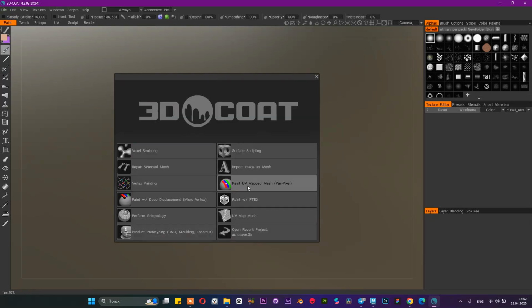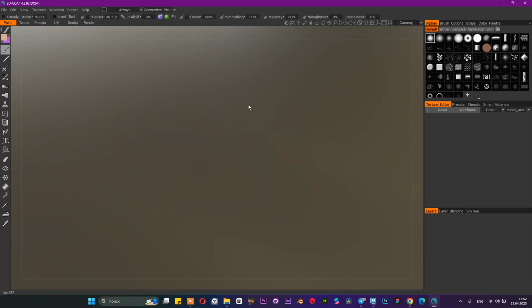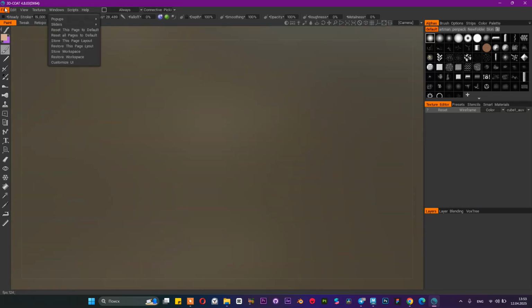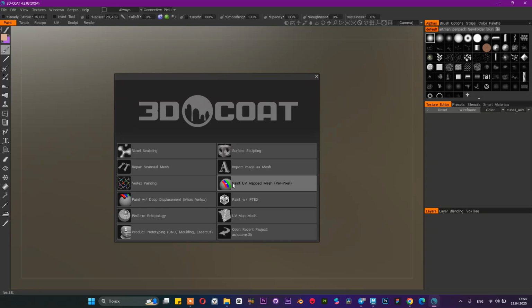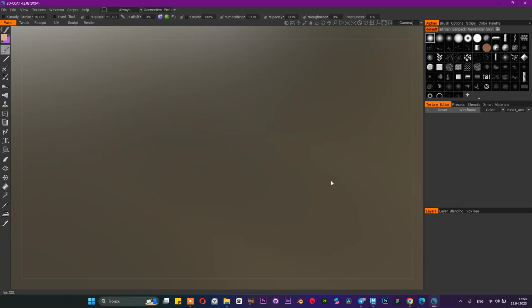Let's create a new file, painted model, open, and let's import this plane. Where is the plane?